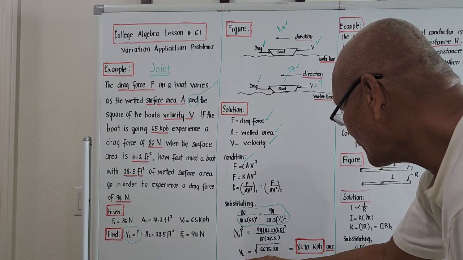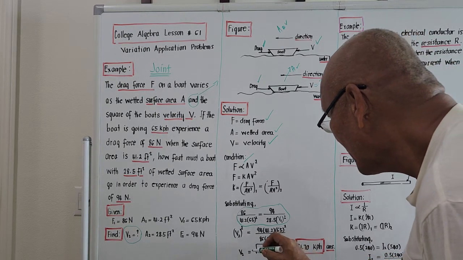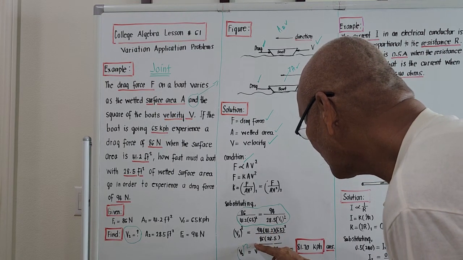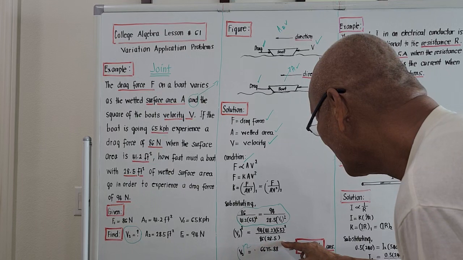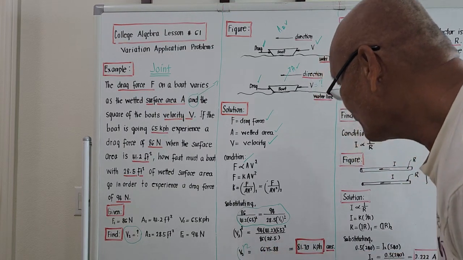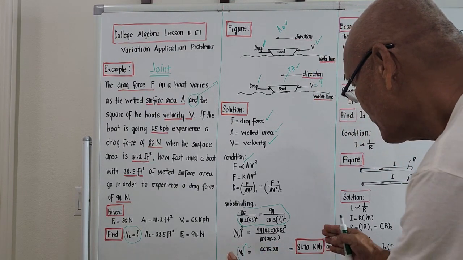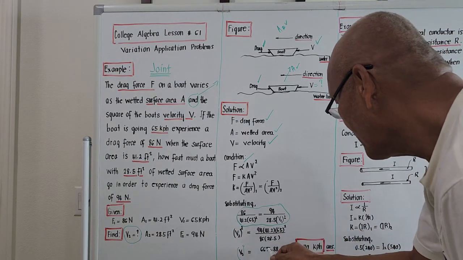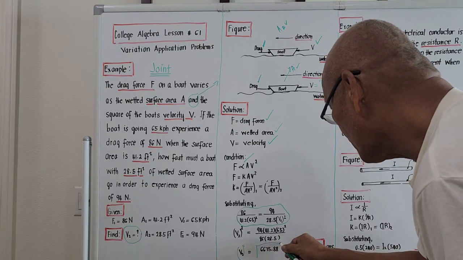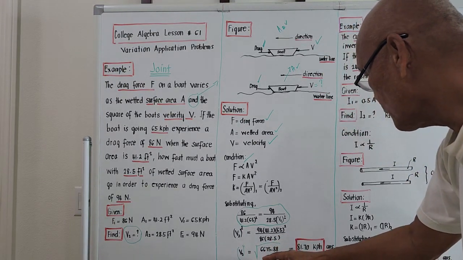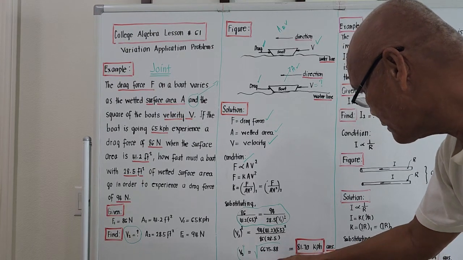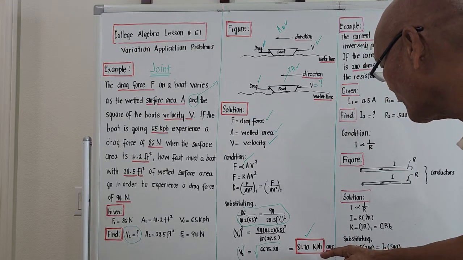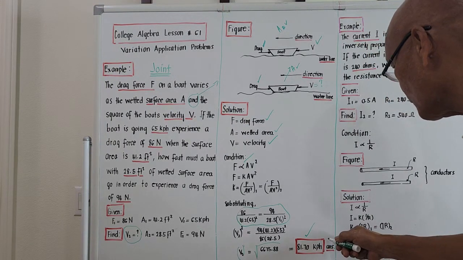So to compute for b sub 2, we must take the square root of this. Actually, it's like this. Squared, right? No square root yet. So to compute for b sub 2, take the square root of both sides. If we take the square root of both sides, these two here will disappear and this will now be with the square root. And the square root of 6675.88 is 81.70 kilometers per hour. So this will be our answer.